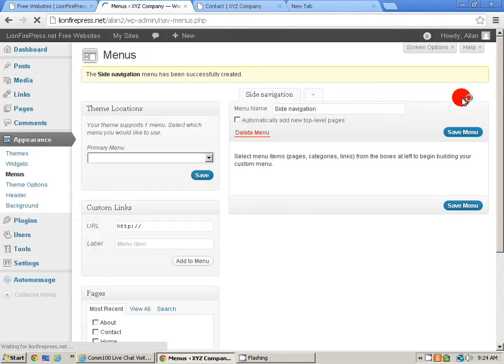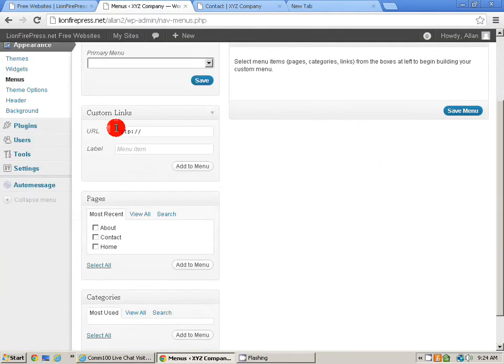We could either put in some links and the label. Those could be links on our very own site, or links from another site if we wanted to do that, or if we wanted to have just some pages already set up here with the top nav bar, we can do that. So let's do all of them. So it'll be home, contact, and about, add to menu.